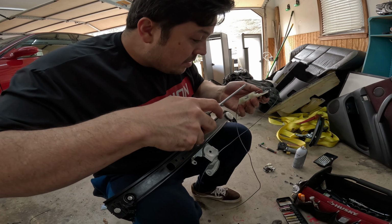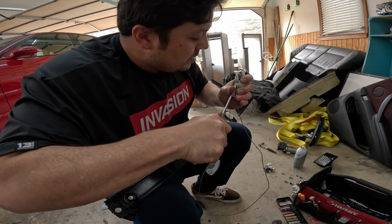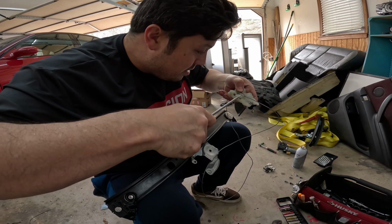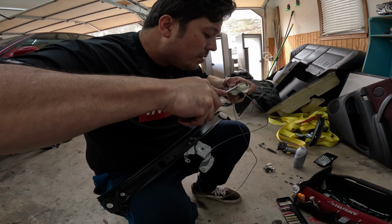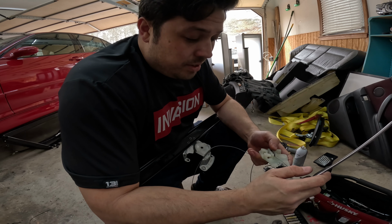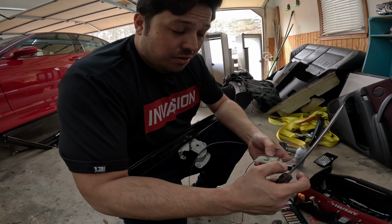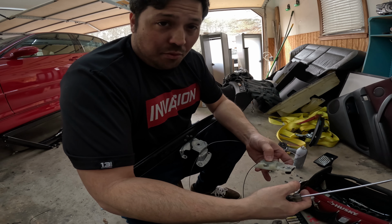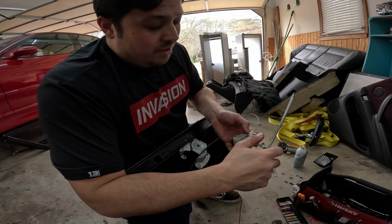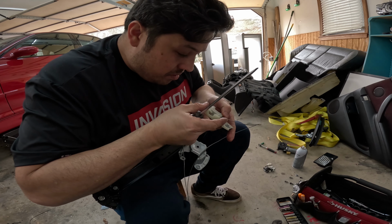See if we can. There's a little lip in here. You kind of want it to reside under that lip. See if we can get it under that lip. If not, it's not the end of the world. But so I've fiddled with this for quite some time already, so that's why it looks like I'm going a little bit faster. But if this is the first time you're going through it, you may sit here for like 30-45 minutes just trying to figure out how you want to get your angle of attack on different things.